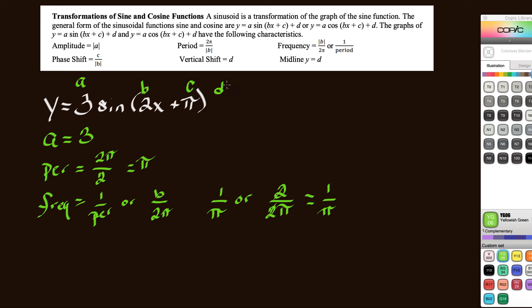The third thing was finding a vertical shift. The fourth thing was finding the vertical shift. And there is no vertical shift in the midline. Of course, again, is 0. Vertical shift is 0 and midline is 0.